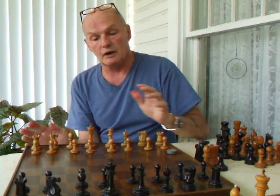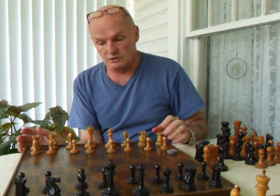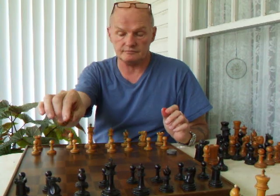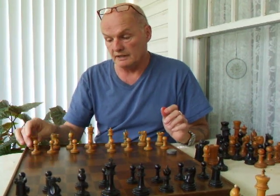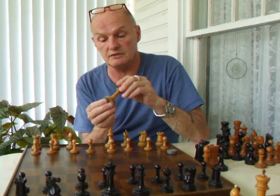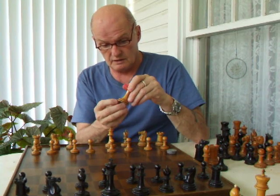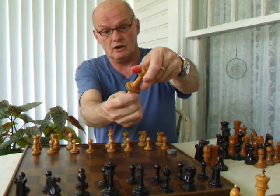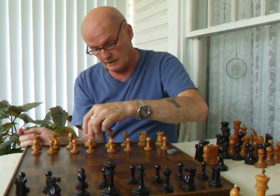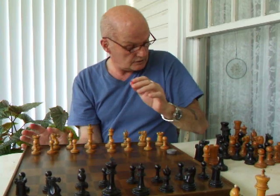There are a lot of them about, made by many different manufacturers. Some have the crowns on the king's side, rook and knight. People think that identifies a Jaques set. No, the only thing that identifies a set as being by Jaques is where it is stamped: Jaques London on the foot rim of the king, on the white king, and depending on the age of the set, also on the black king.